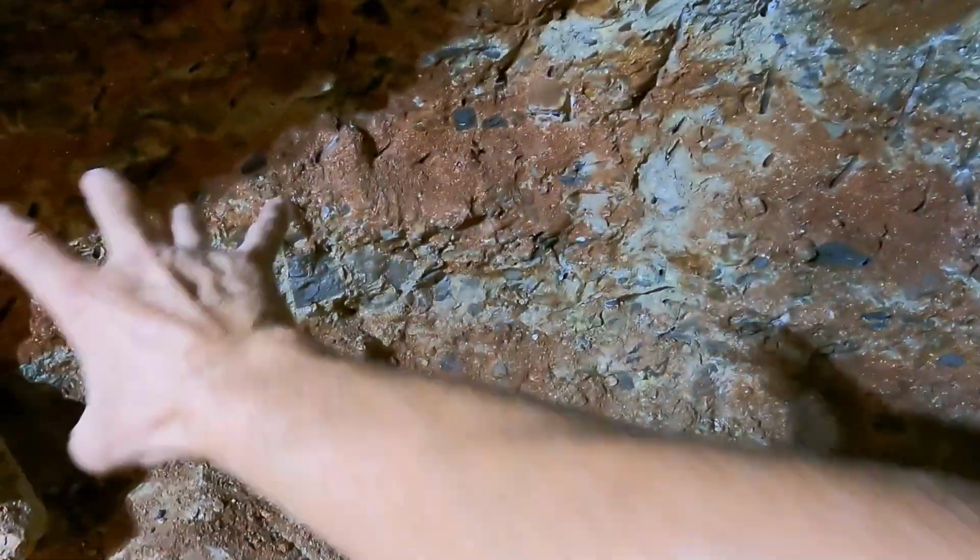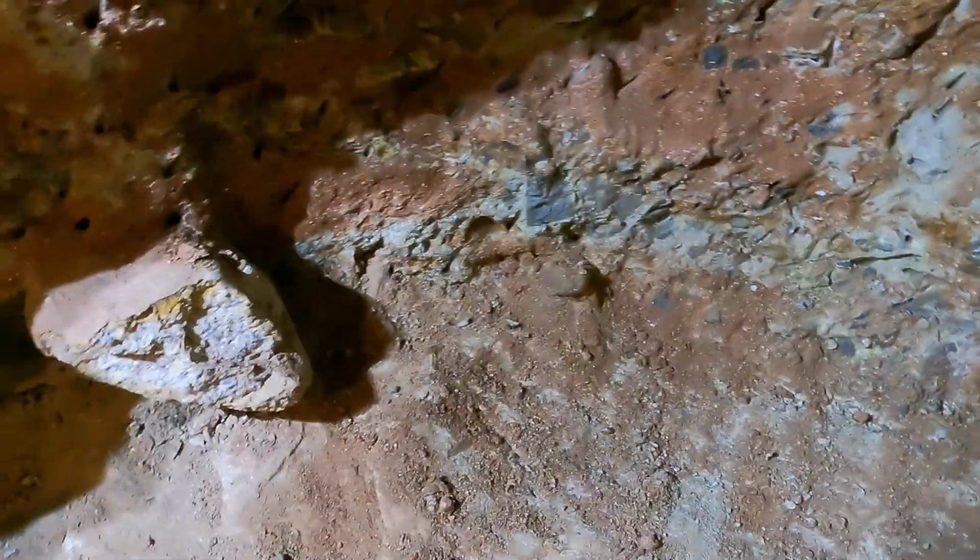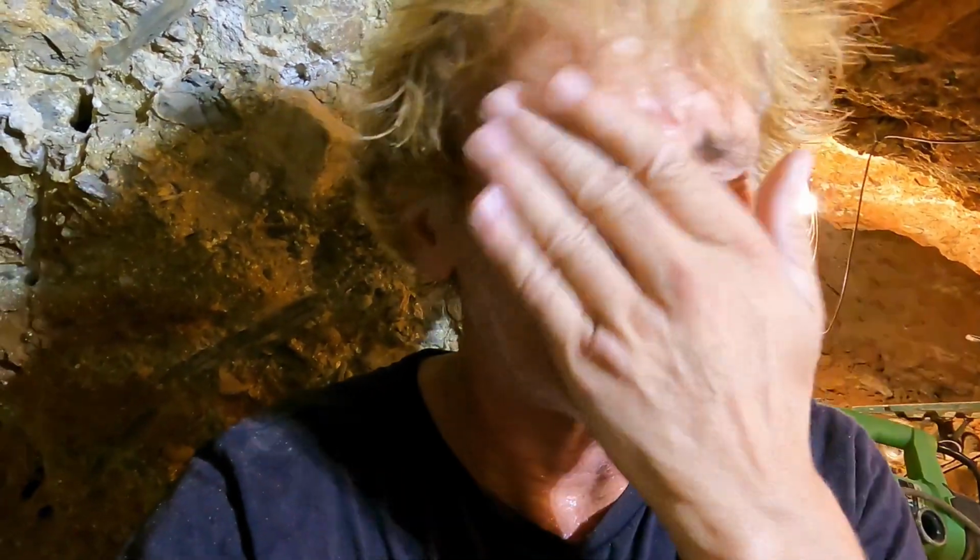Rightio, guys, job done. She's ready to be dug. There we go. So as you can see, I sculpted that in a little bit, cleaned it up all the way up, and now I can attack all that bottom wash. That's all I'm keeping. Yep, sweet as. Woohoo! And I'm sweating like a pig, as they say. All right, guys, I'll be back with some digging.